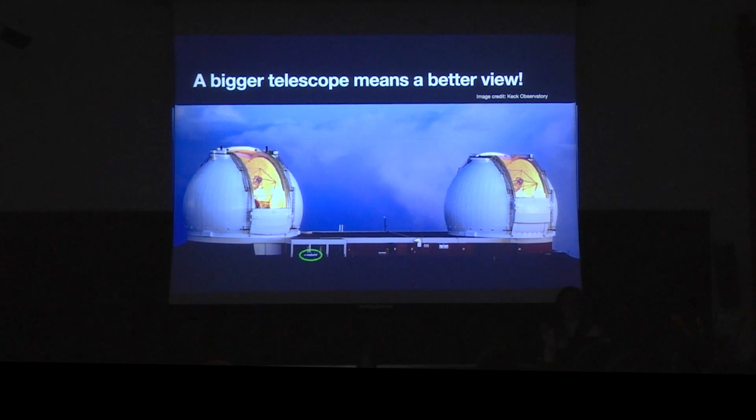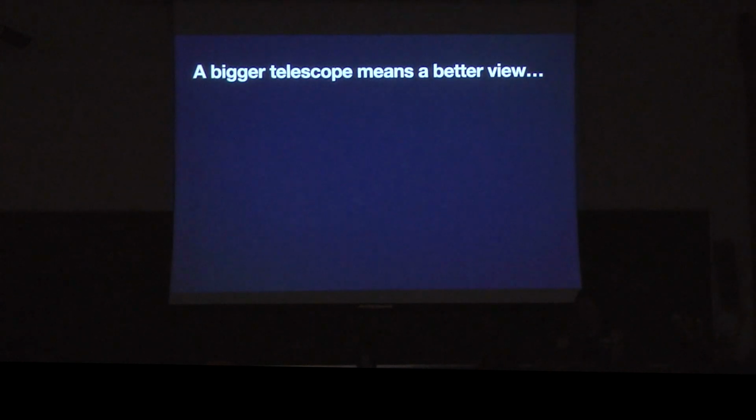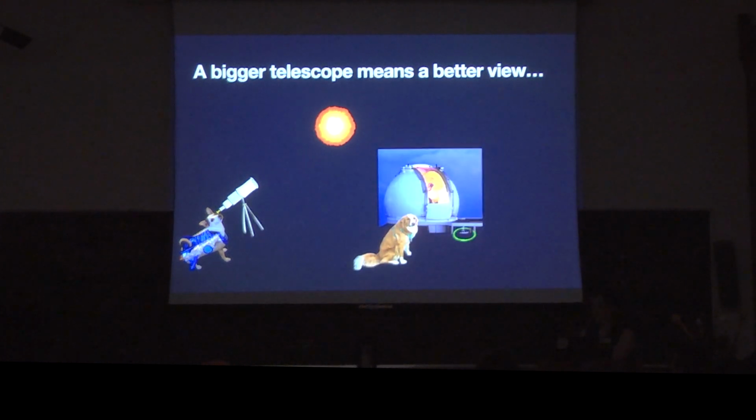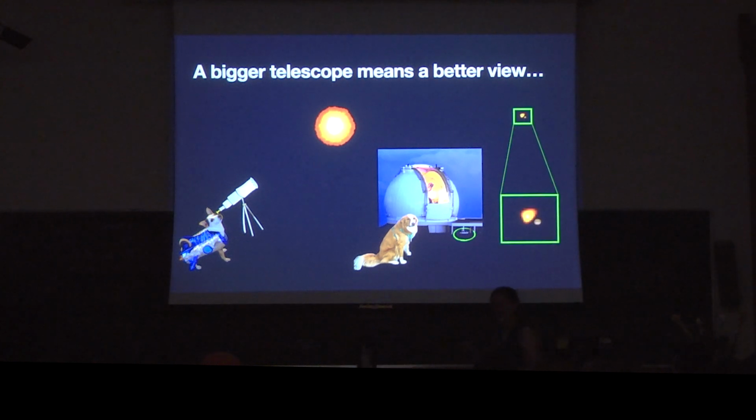We know that big telescopes, in theory, should get us sharp images. And so our theoretical picture is like Jake, the Chihuahua over here, small dog, he's a small telescope. Small telescopes produce relatively blurry images in theory. So you might take a picture of a star, and instead of seeing a nice sharp point, you would see like a disk that's got a finite size. If you had a big telescope, so Finn's a big dog, he's got a big telescope, in theory, you should be able to separate the starlight from the planet light because your images are sharp. They're not as blurry as what you would get from a small telescope.